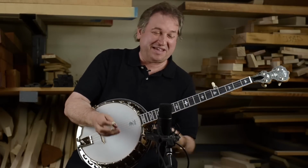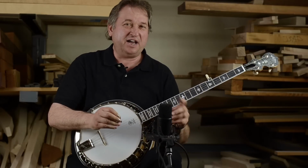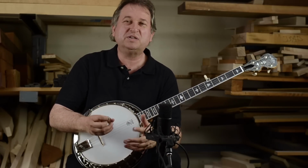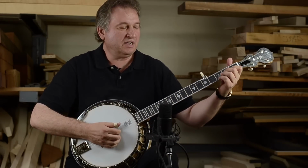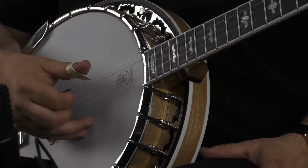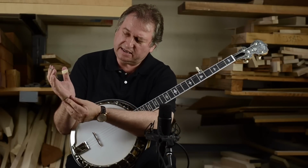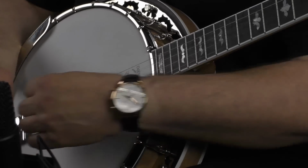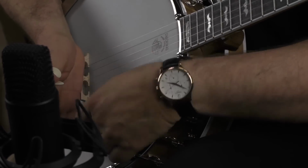So when I play backup for my brother, for instance, I sometimes use sounds that are muffled and muted, and I will show you some of these techniques of how to do that. First of all, I show you can play three strings at the same time. But now I'm using the palm of my hand and go over the bridge straight and just get enough skin onto the string so the string is muted.